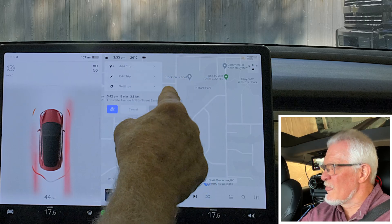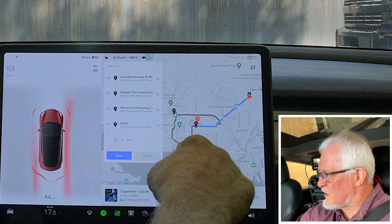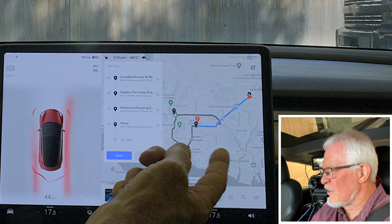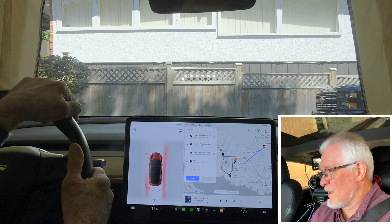We check whether software updates help it, whether there are any more difficulties or challenges at nighttime or in rain. This is the benchmark route, and if you look over here you'll see that I have four legs to the journey, which correspond to each of the black pins. That's a clever way of routing yourself through various parts. If some of you are not familiar with this, I'll do an episode where we talk about how to use the mapping features correctly or efficiently.